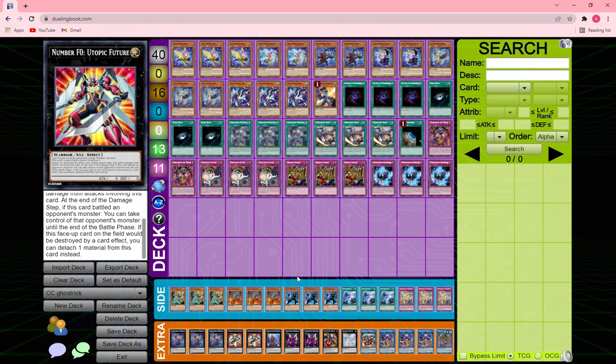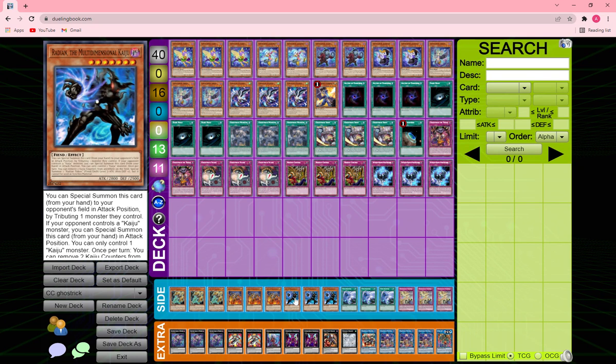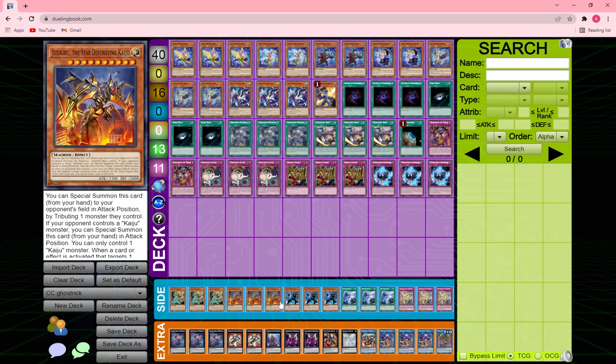Yeah, you can detach a material to prevent it from being destroyed by a card effect. So it's pretty good. On the side deck, we're playing 3 Lancia, super simple, anti like every single card deck in the meta, except Megalith. Also 6 Kaijus, also very self-explanatory. The Kaijus are just good to out a lot of the Goki stuff.